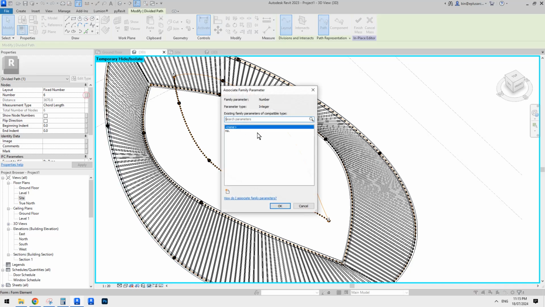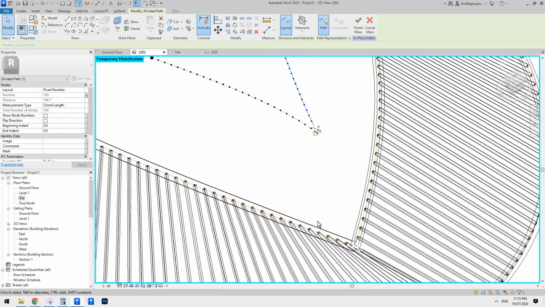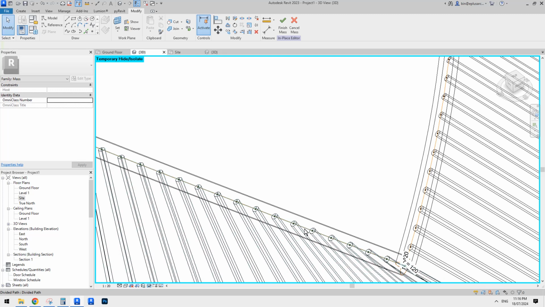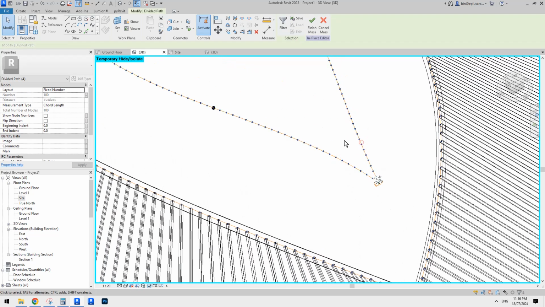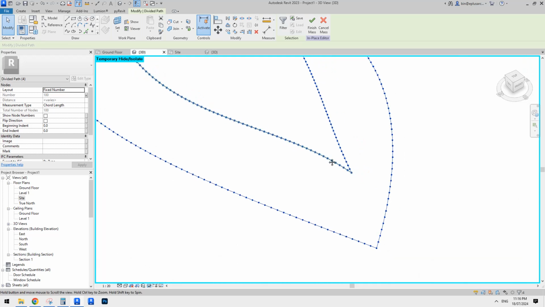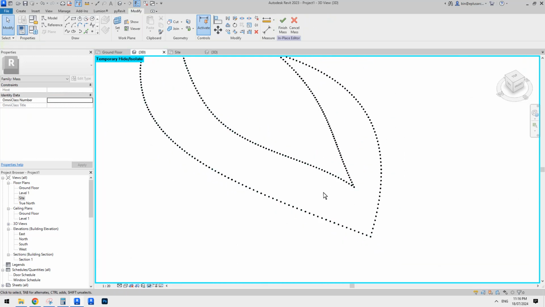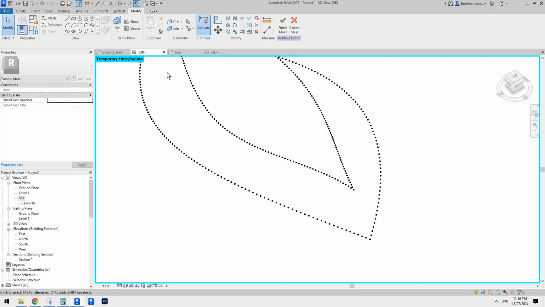Let's do the same number. Now this time let's select all these divided paths. So 1, control select 2, control select 3, 4. Type HI. The reason why I type HI is I just want to isolate, so I don't want to show anything. So only these nodes, so I can very safely place onto these nodes instead of maybe onto another frame, which means the repeat won't work. It only works if you place them properly onto the nodes.